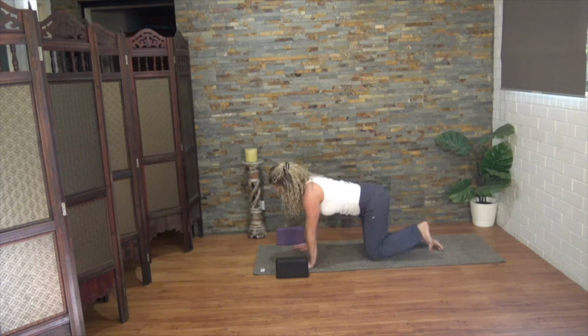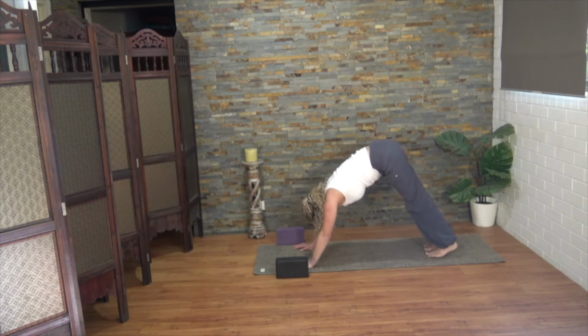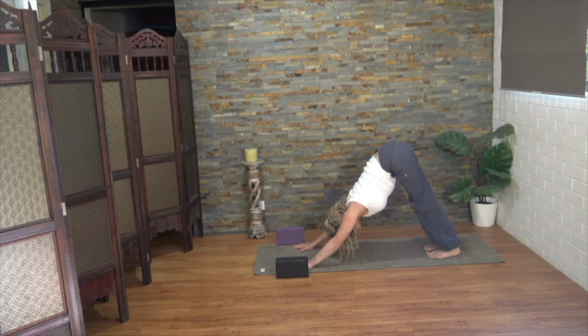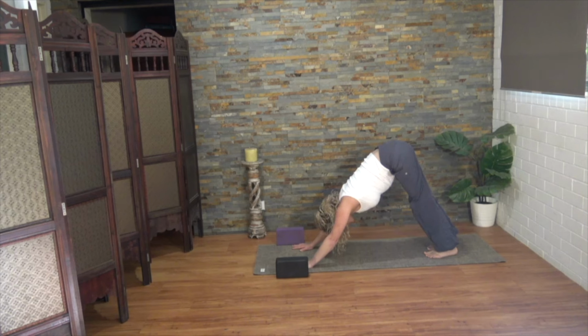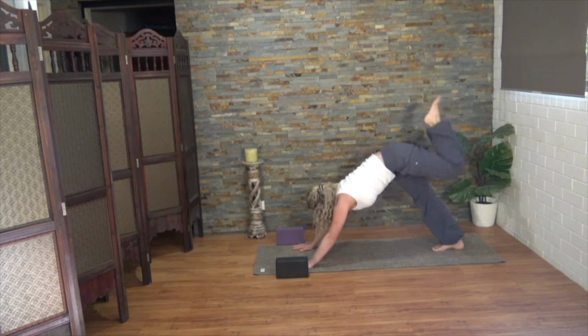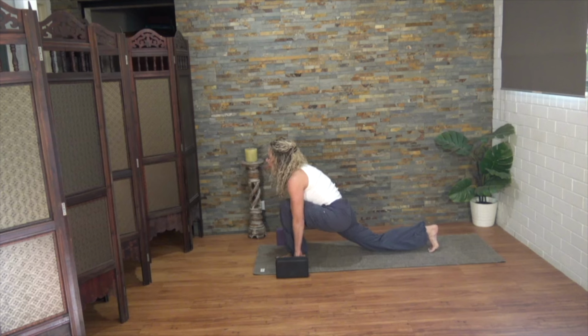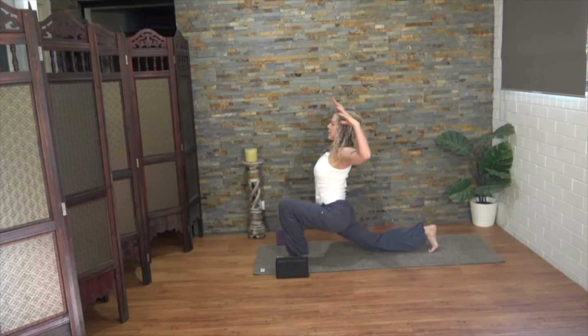Hands under shoulders, knees under hips, tuck the toes under. Inhale, drop the belly. Exhale, round the spine, lifting up, downward facing dog. This time we'll inhale, left leg up. Look forward, step through. Find your lunge, right knee to the mat. Toes can stay tucked under, inhale, arms up, cactus arms, a little tone through the right buttock.